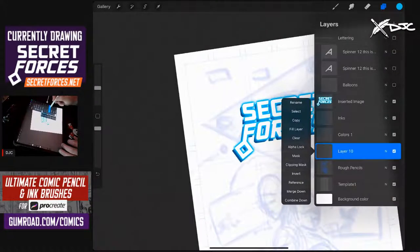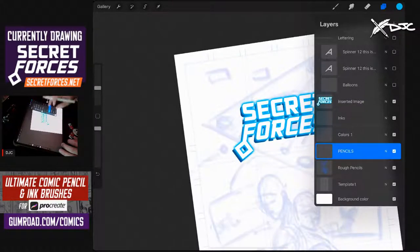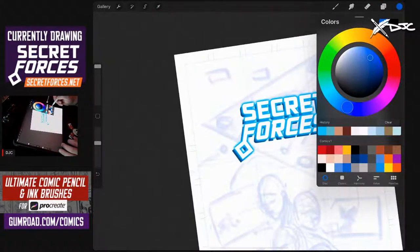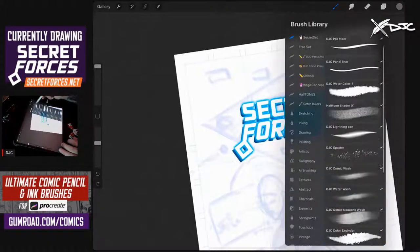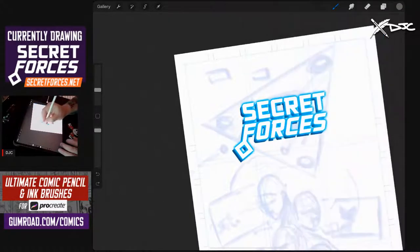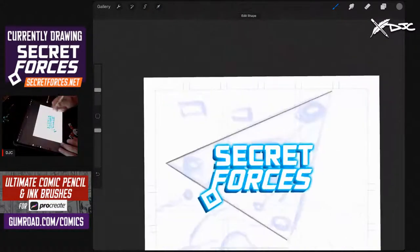Put another layer here and rename this one Pencils. So we got the rough pencils, but we'll do even more. Really get into it here. Just going to go with it. Go ahead and pencil this. Whoop, wrong brush. Yeah, 13 hours on that page. It's not bad, considering pencils, inks, letters, colors. It's a city scene too, but it's interesting.